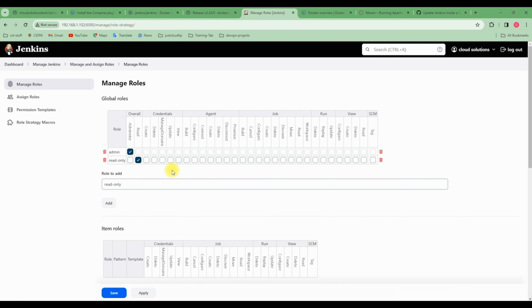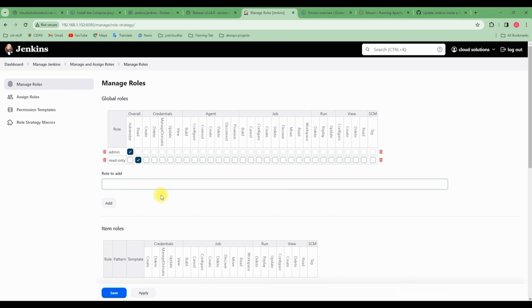For this one, I just want only a read only. I don't want this role to be able to administer or do any other thing, create job, update job, delete job. If you want other permissions, you can add them. But for this example, I'm just doing a read only. Remember that in the last video, those two users tried to log in, but they didn't have access to do anything. Once you are done, you just click on this save button right there. You click on save, and then you have saved the role.